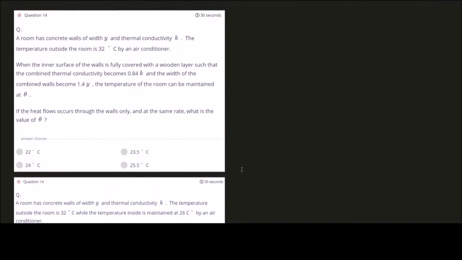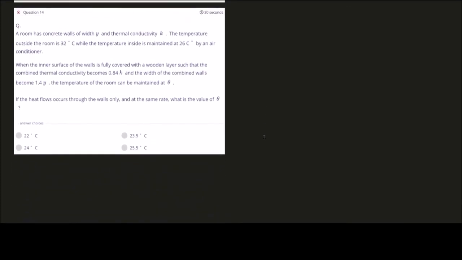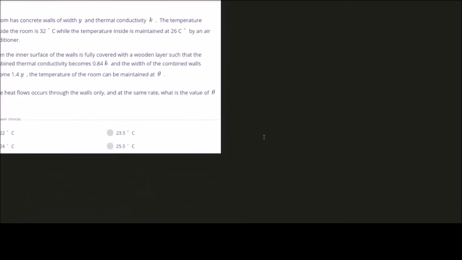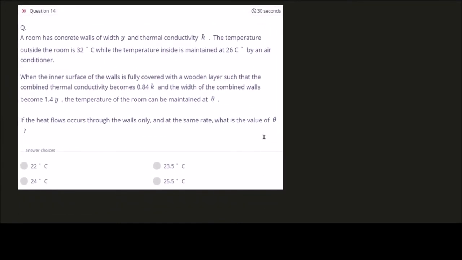Okay, question 14. Before I start, first I'd like to apologize. If you see here, the sentence is a bit weird, because I wrongly typed the question. I forgot a lot of words inside. So this is a newer version. Please have a read at it first. I'll zoom it larger because this is the first time reading it. So read this question first, then after that we will solve it together.